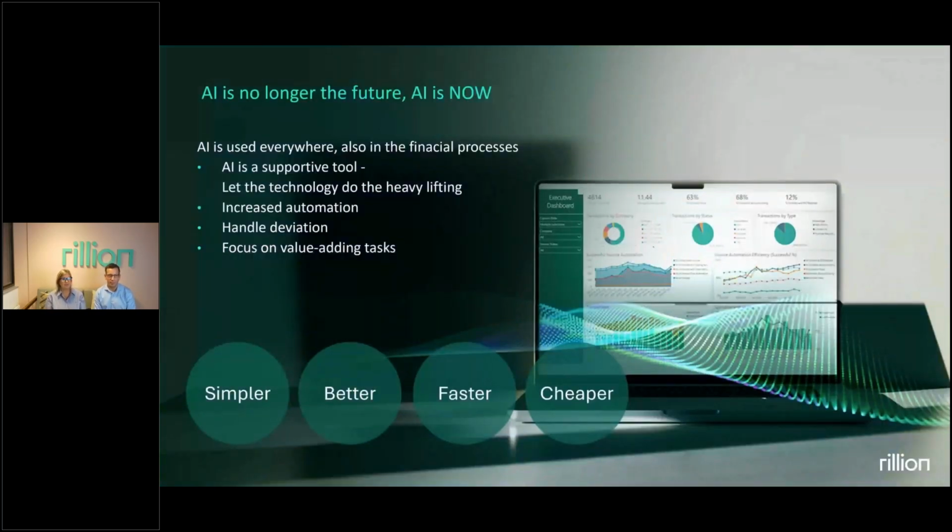AI is happening now, of course, and it's all about making your daily work easier, better, faster, and cheaper. And how it works is that Rillion AI learns from how you normally handle your invoices. We'll start by training the AI model by taking your historical invoices, feeding them into the AI model and training it so that it works at a good level already from day one.